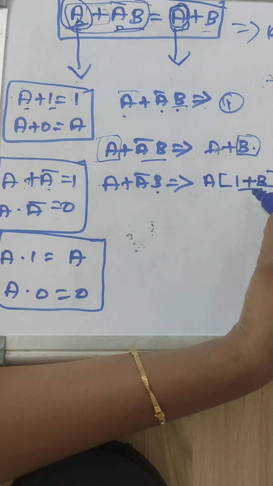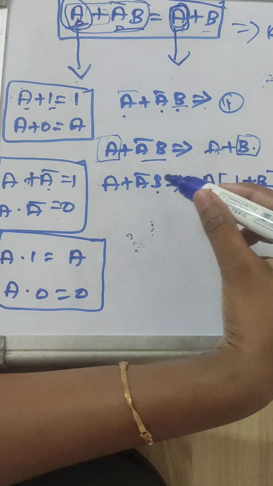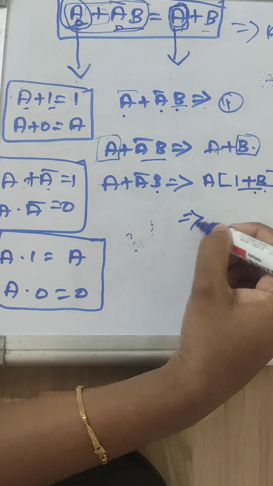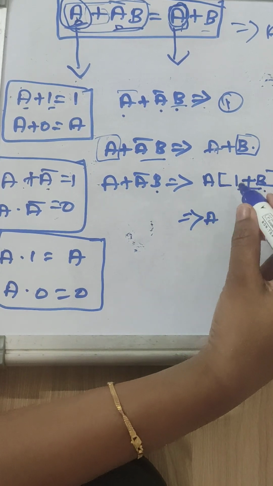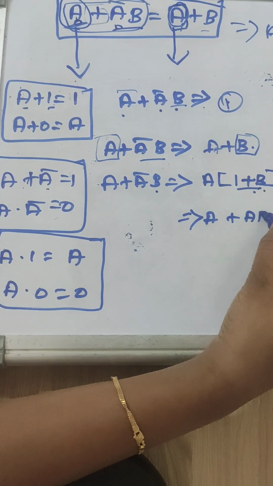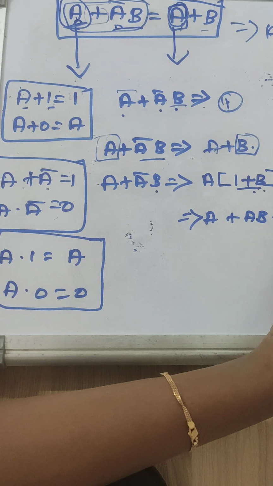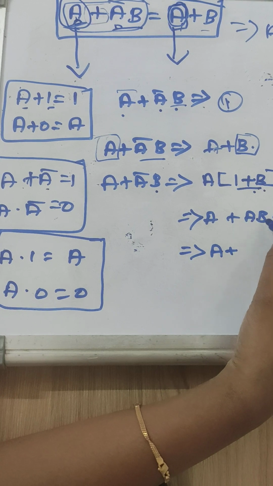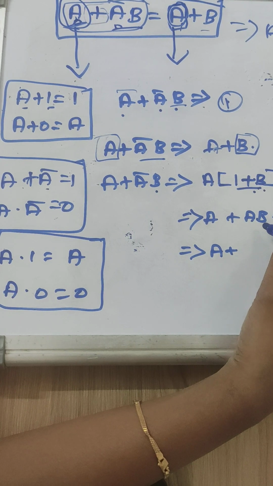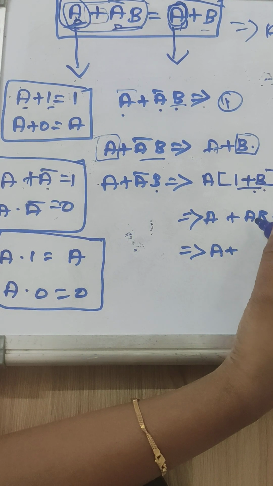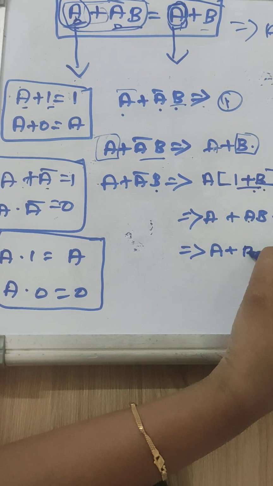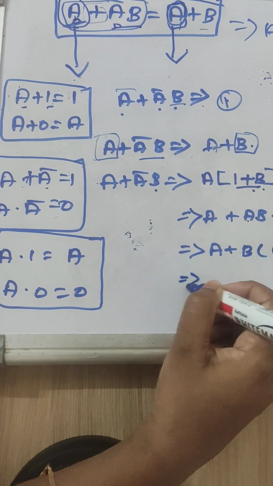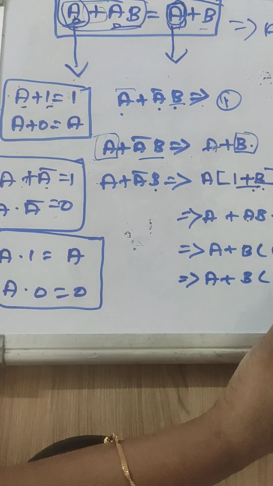So here we are adding the 1 plus B term just to cancel out the B in the A bar B. So it will be A bar B. Here we multiply inside: A plus AB, and here A bar B. This A will be there, and since we have to cancel out these terms, with only B we need to have. So we take AB as common, and A plus A bar.